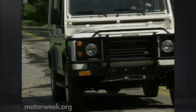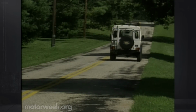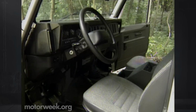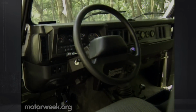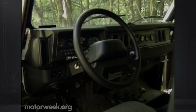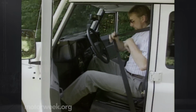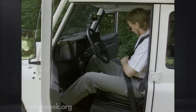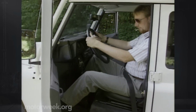However, all but the hardiest drivers will probably long for the comparatively nimble handling and automatic transmission of the more polished Range Rover. The same applies to the interior. The Defender is certainly roomy, but it lacks the opulence and comfort of its country club relative. An effort was made to spiff up the insides for Americans, including the addition of a full-width dash and air conditioning. Take a big step up and you settle in firm, supportive bucket seats. The manual controls are basic and the steering wheel does not adjust, but most of our test drivers were able to find a fairly comfortable driving position.